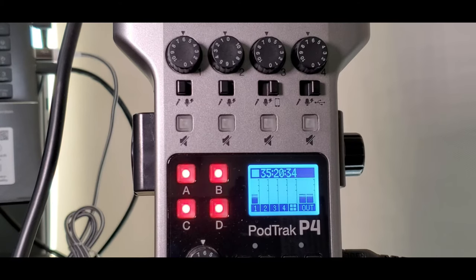Before recording live, experiment by talking into your microphone to see where the vertical decibel meter reads on the LCD screen. Ideally, you want the decibel scale to register somewhere between negative 6 to negative 12. The PodTrack LCD screen does not show numbers, but you can roughly estimate this by having your voice somewhere in the range of 75 to 80% near the top of the vertical bars.